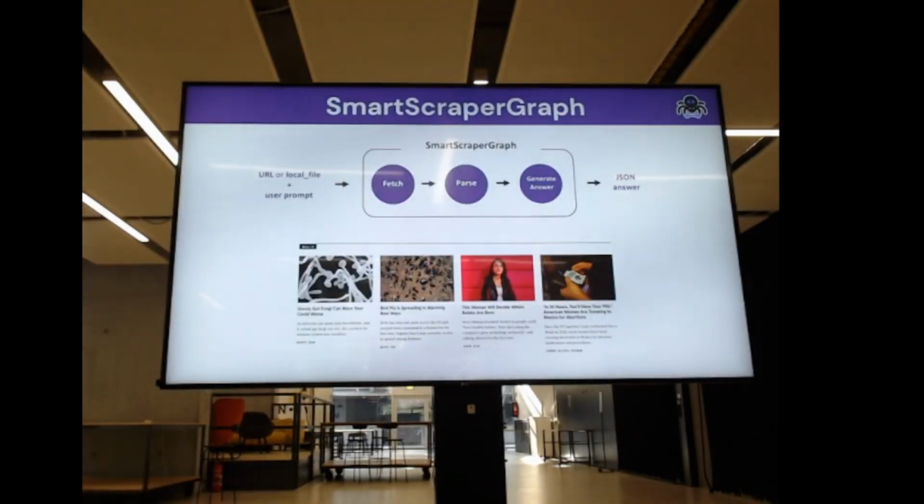So for example, this is the Wired science section of the Wired.com website. If you wanted to get all the titles and descriptions of this website, you could give the URL and ask, give me all the titles and descriptions of each article with the author, and yeah, it's that easy.